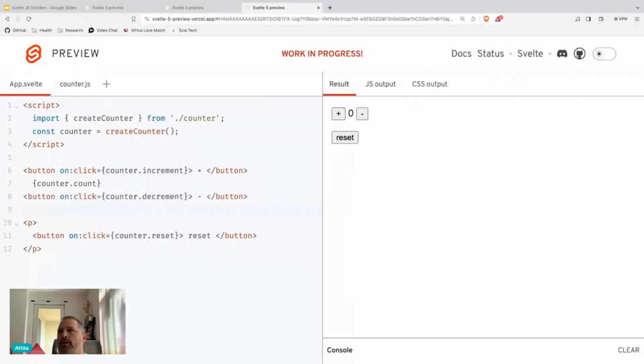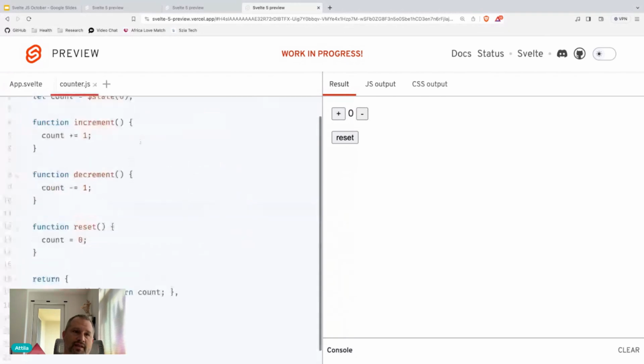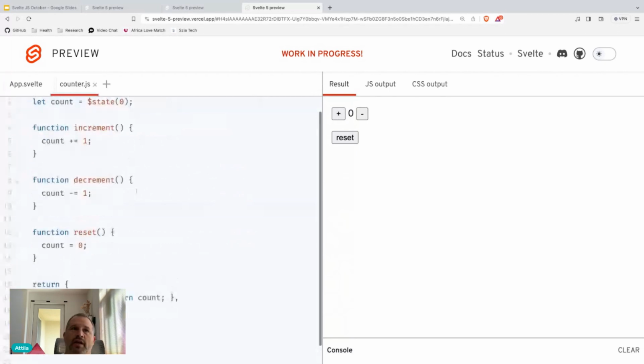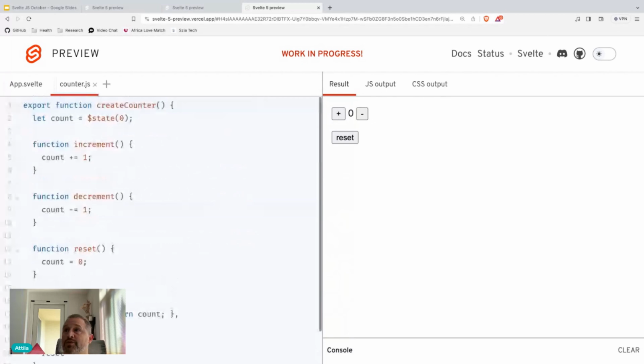So in Svelte 4 and earlier, you would use something known as stores. We actually talked about that in our September meetup, and how stores are a way of handling global state. So this counter here is not a store. It is code that we're using, in this example, specifically using $state. And as I mentioned several times now, you can use these runes outside of a Svelte component, and it allows you to create reusable functionality. So, very straightforward.